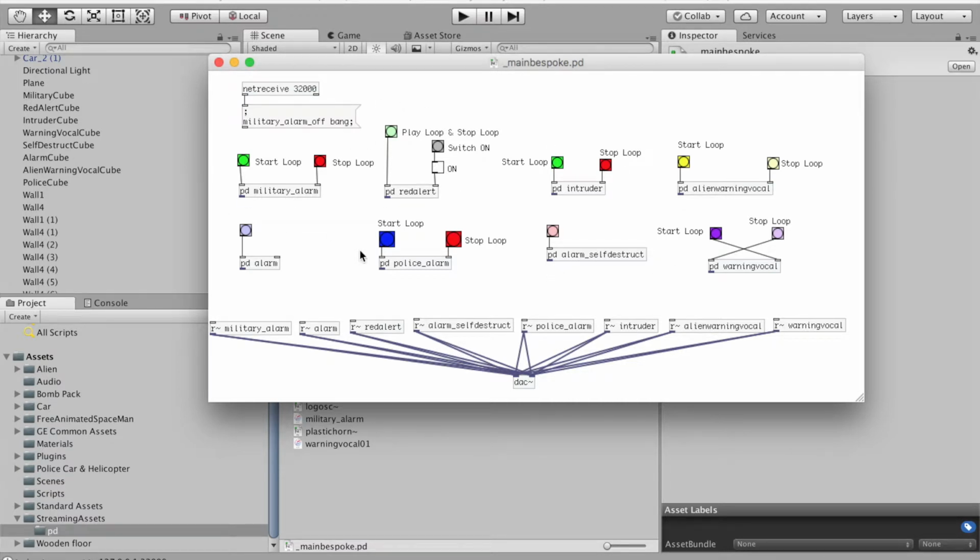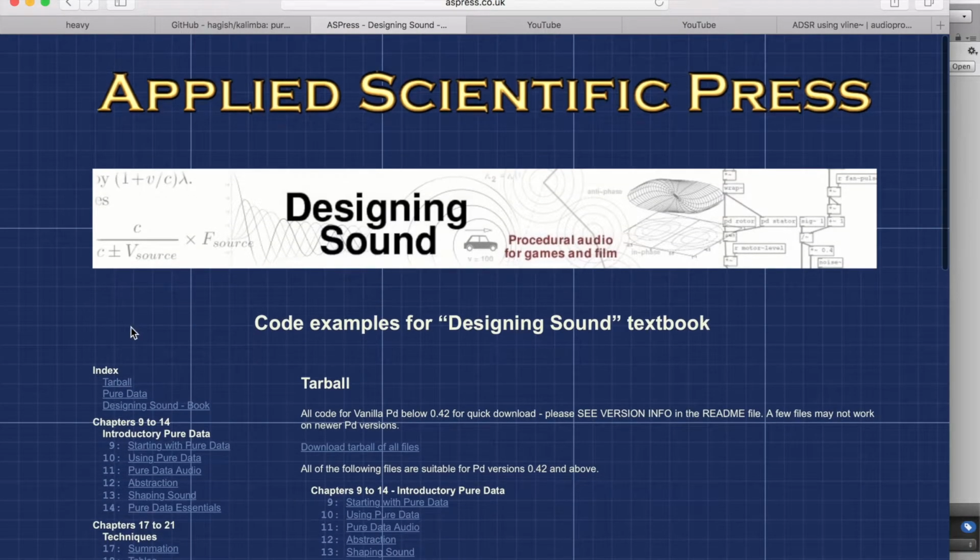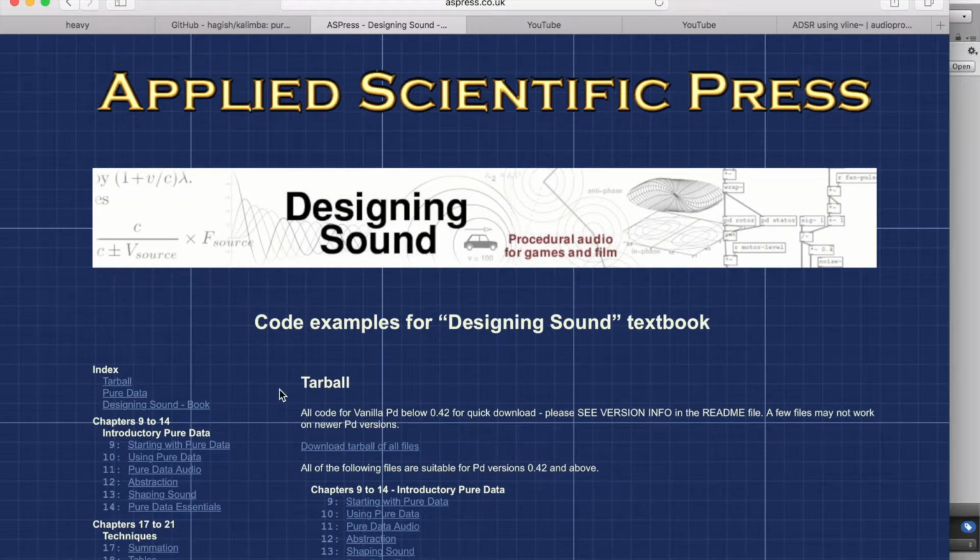Some of them are WAVs. Some of them are synthesized sounds from Andy Farnell's site, and I'll just quickly show you that now. This is a brilliant site to look at, especially if you're new to it, or just in general, even if you are good with PD. It's a really good website to look around on. It gives you a lot of information and a lot of patches to play around with.